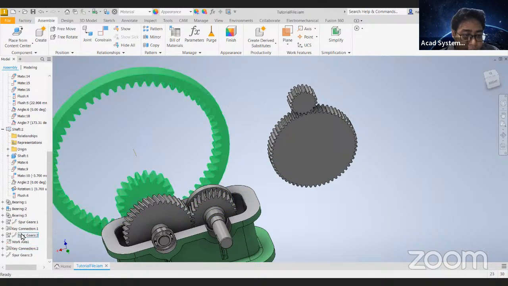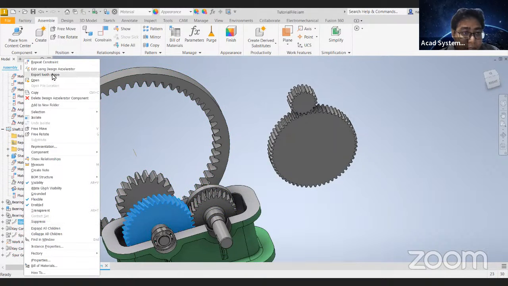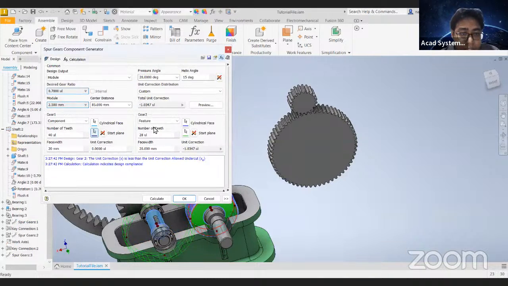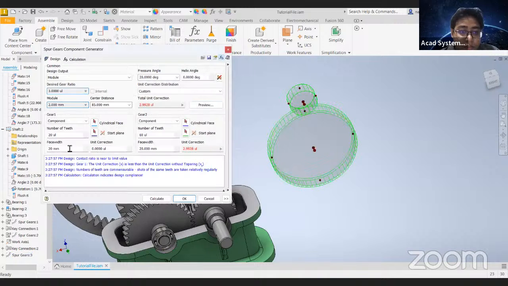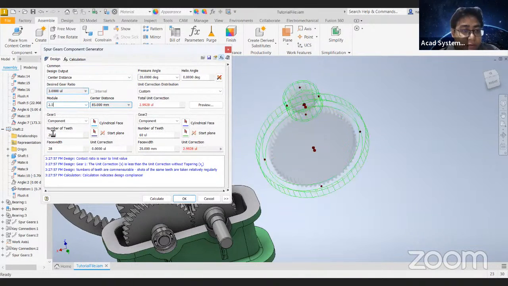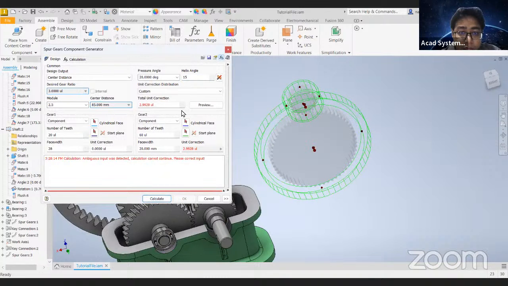So I can go back and find the value for the change here, which is feature 2 is 28. The module is 2.5, 28. So I can select 28. Module is 2.5. It should have the same size, and the helix angle will be 15. Okay, so I have some issue with the unit track.